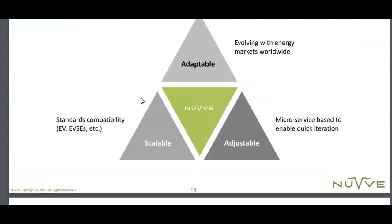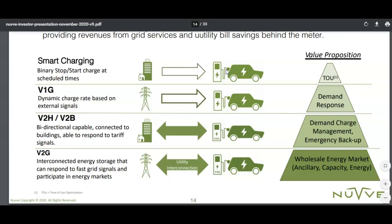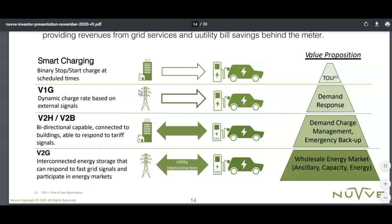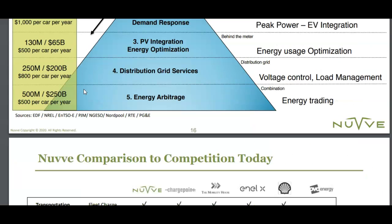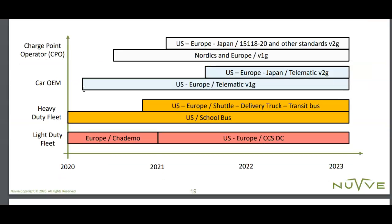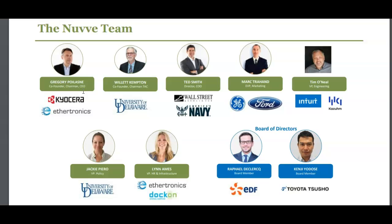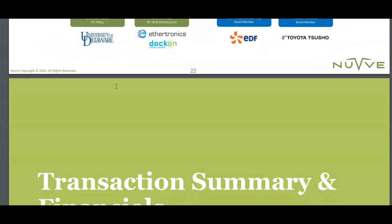This company is definitely a lot smaller but has a big global footprint, and apparently their technology is much more scalable than traditional charging stations. Here's the interconnected V2G technology versus what most ChargePoint and Blink stations use — just smart charging and one-way V1G charging connections. There seems to be a lot of growth potential; it will be the smallest market cap EV charging station stock by far once it goes public. The management team looks strong — experienced people from Ford, GE, Kyocera, and Intuit — and it's a founder-led company, which I like to see.